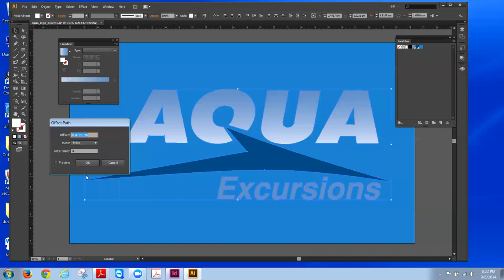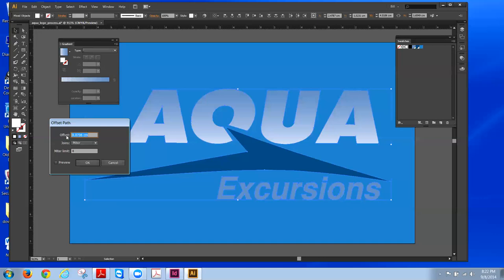I'm going to offset it positively. And what that's going to do essentially is create what sort of looks like an outline or a break area. Now, remember, everything in the background is white. And the only white that you're really seeing is in the transparent areas of the logo, right? But in a second, you're going to see more.